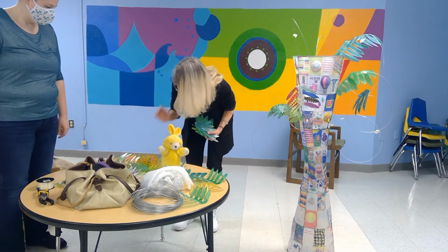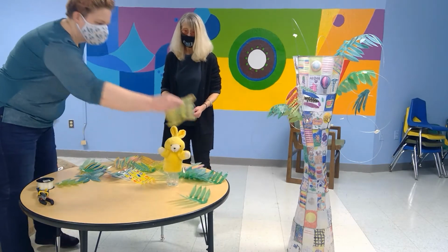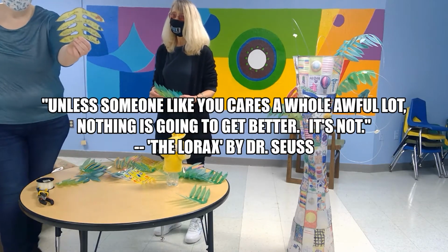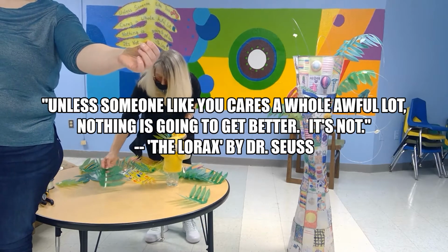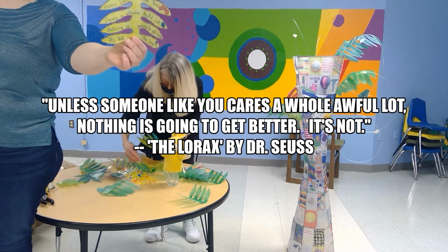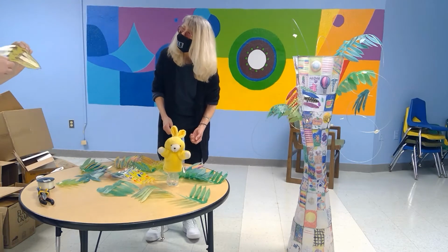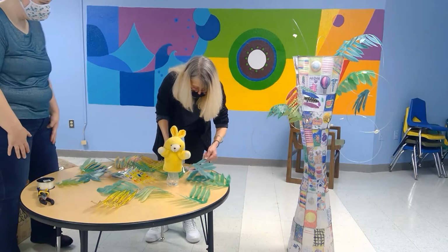I love these. Okay. I wanted to show this leaf that I did. I'm very pleased with this one. It says, unless someone like you cares a whole awful lot, nothing is going to get better. From the Lorax. One of the wisest writers, Dr. Seuss.